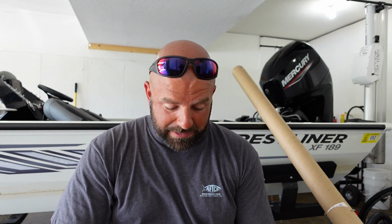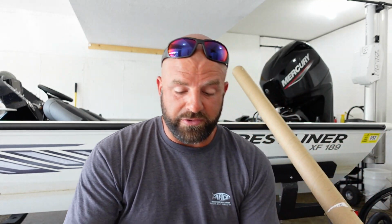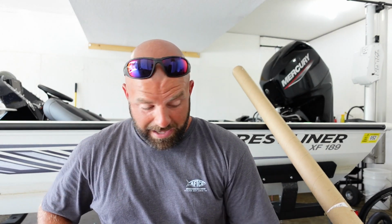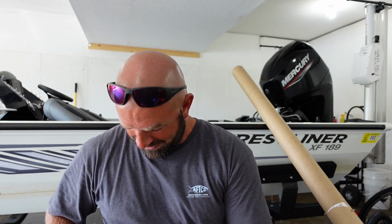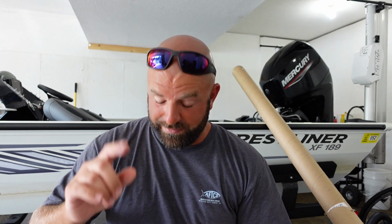And the reel is packed very well, bubble wrap all around it. And of course, the rod is wrapped in bubble wrap as well. So that's awesome. Even if USPS would have delivered this, I think I still would have got it in one piece. Come on, man, I gotta throw them digs in there whenever I can. This rod tube here, you can see it in one piece. USPS did not deliver that.